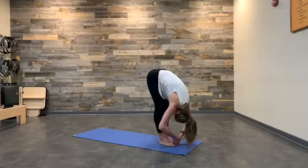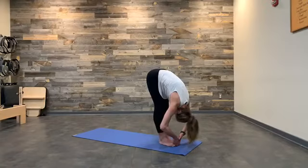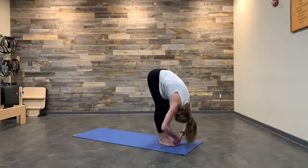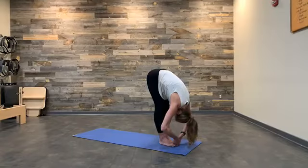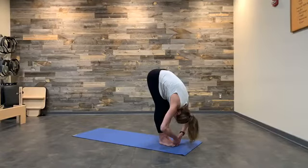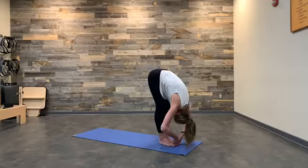So each breath you should be feeling something new. And it doesn't have to be this big movement. It's just a little tiny micro movement that as long as you feel it, it counts. One more deep breath in and then fully exhale, pulling yourself deeper into this pose. One final time here.